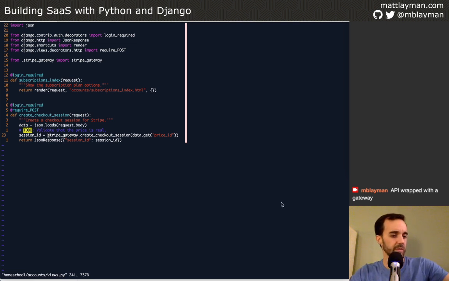And so that could be like, well, what if Stripe changed the way they did some of these things and they need new options and you have this stuff called in multiple places? Essentially, it's an abstraction layer that can get used. So what I did is I have an API object which is creating the method and is taking a price. And then it will return a session ID, which is going to be returned to the browser. And that's where I ended because I haven't done any more from here.